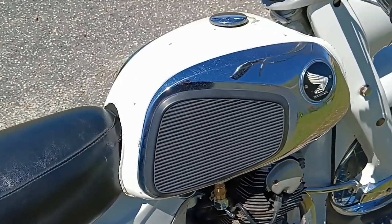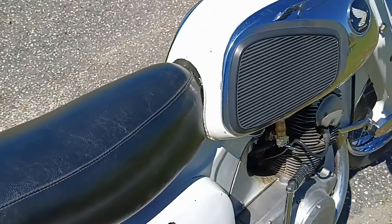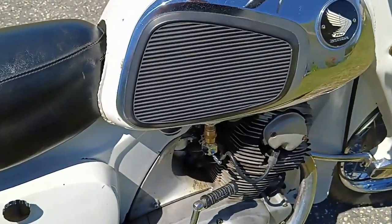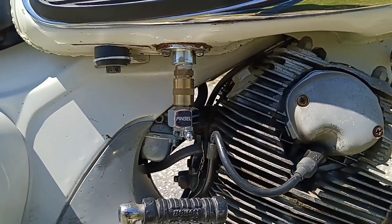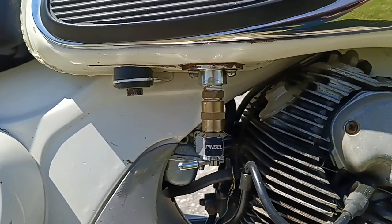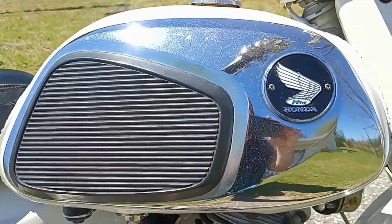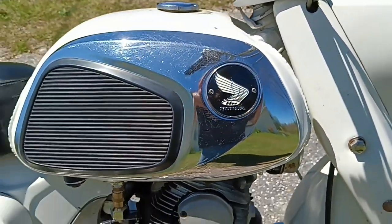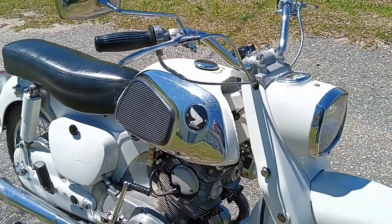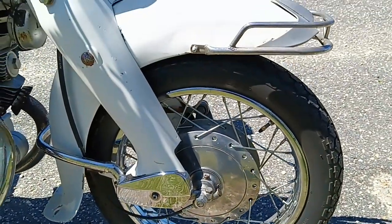I mentioned the early model tank with no seam up the center. I'm not even sure what this seat cover is, or if this is even the original seat frame — it doesn't matter. It was modified to take a standard petcock, and had one of the little Chinese eBay petcocks on it. I replaced that with a Pingel petcock. Pingel petcocks are expensive, but the quality is absolutely undeniable. I love these old toaster tanks with the big chrome side panels. Even though I'm a child of the 80s and my true love is bikes like GSX-Rs and Honda VF 750s, I have fallen in love with dreams ever since riding one a few years ago that belonged to an older gentleman who was a friend of mine.